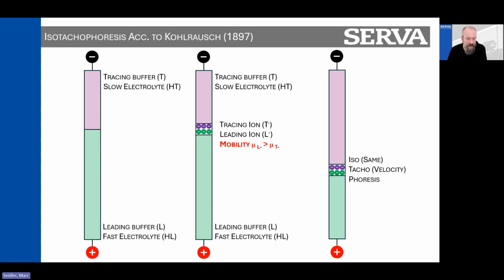But this was not happening, because if this would happen, the fast electrolyte would quickly go to the anode, then you simply have water in the leading buffer, and water is an insulator. So the slow electrolyte would never reach the anode. And he found that the physical reaction there was quite intelligent, if you can say it like that.